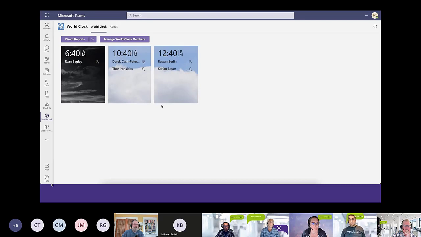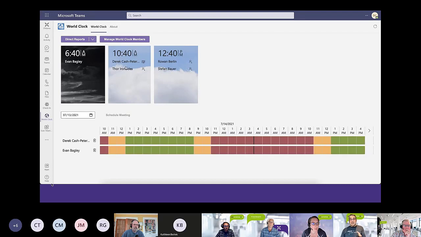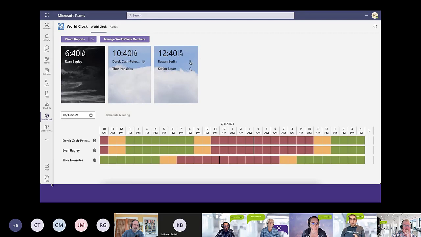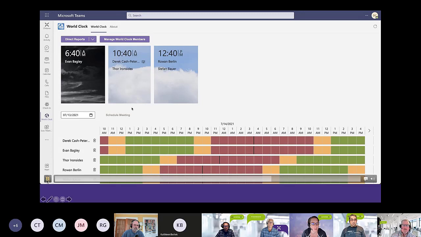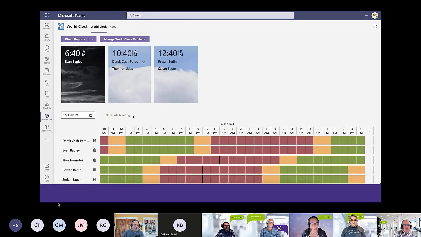Now we're going to hit the second part, right? I need to schedule a meeting with these people. So I want to figure out what time sucks less. That's really my guiding principle when trying to schedule meetings: what time sucks less for everybody. So we've got a list here of the times based on those people's current time zones and their working hours. You can see the green is, obviously, their working hours. The yellow is the time that's sort of 2 hours on either end of their working hours. And then the red is like, I'm closed, I'm off time, so we're not working now.